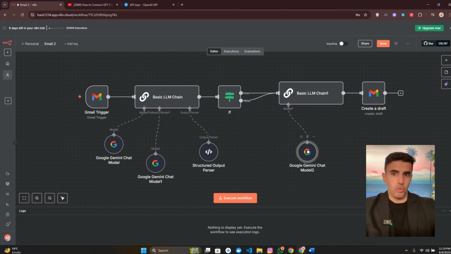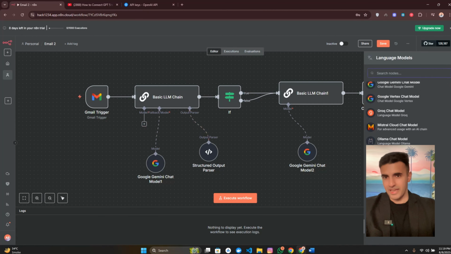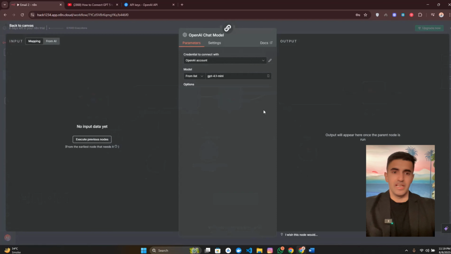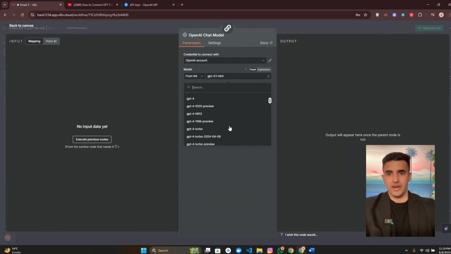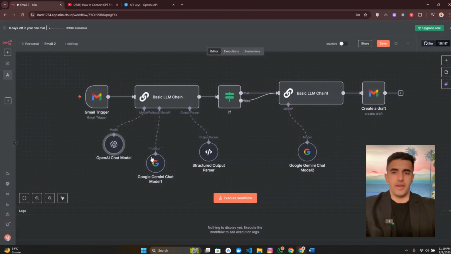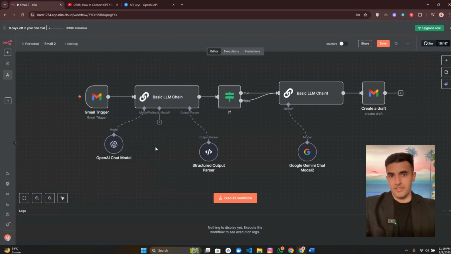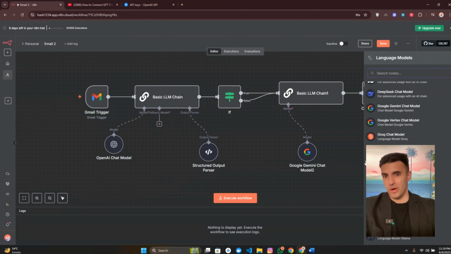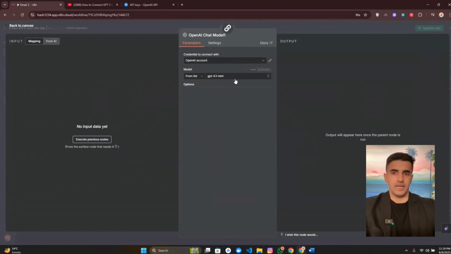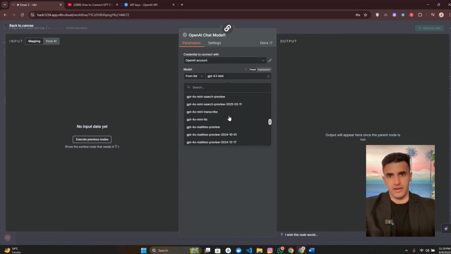Now I've taken one of these automations that I already had previously. We created this AI automation in another video, which I'm linking here. And this is where I'm going to show you how to add OpenAI. So right now I could just add in any automation which is out there, OpenAI, and select a specific model, which is like GPT-5. Previously, as you could see, we had Google Gemini, but now we are replacing it with the OpenAI chat model in such a simple manner.